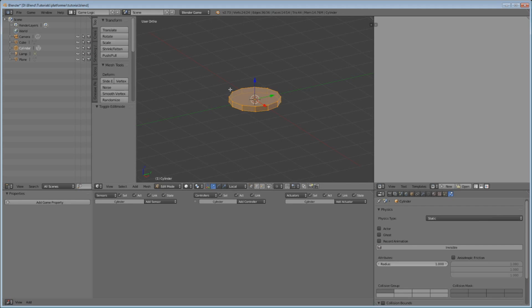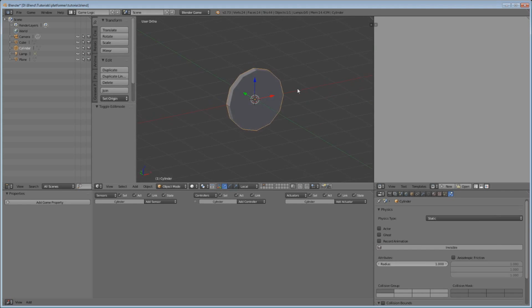Okay, while I'm in edit mode, I'm going to want this coin to be flipped upright, because in the game I'm not going to have them laying down. I'm going to have them standing up on the edge and spinning. So I'm going to hit R to rotate, and then I'm going to type in how far I want it to rotate. I want to rotate this 90 degrees, so I'm just going to type in 90 and either left click or hit enter to confirm. Oops, did that wrong. R, X to lock it to the X axis, so now it only rotates around X, and then hit 90. Okay, so go back to object mode by pressing tab again.